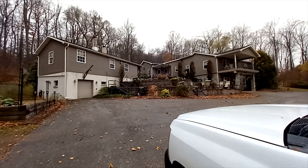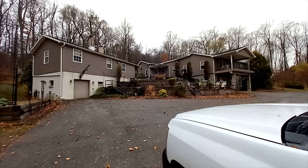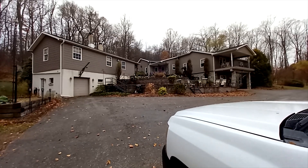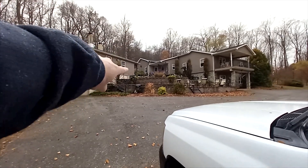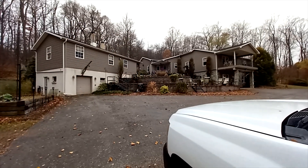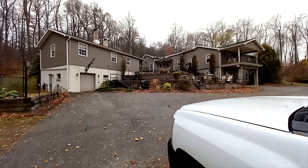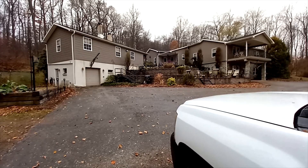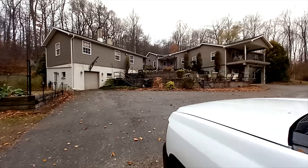All right, so here we are in Hogtown, PA again at Sid and Jan's place. This is where we originally installed the Axeman 130 to heat the wood boiler that used to be out on what used to be the back porch of this outbuilding. The whole thing is about 4,900 square feet of heating space, and we made a nice new control box for it with some digital controllers. So let's go see what we got.